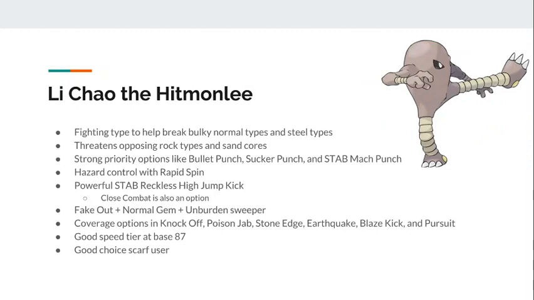Next, I got Lichao, the Hitmonlee. Hitmonlee is not a great Pokemon, not gonna lie, but I thought it was the fighting type that I needed at the time. In hindsight, I might have drafted something else, but I valued the ability of Hitmonlee to run a Choice Scarf because I didn't have a lot of good Scarf users at this point in time.